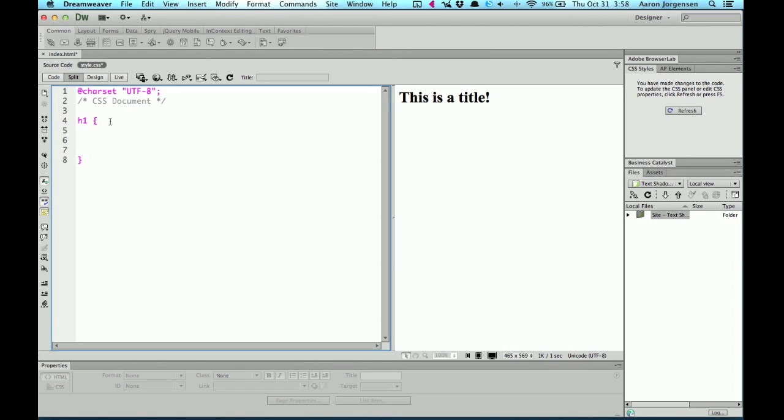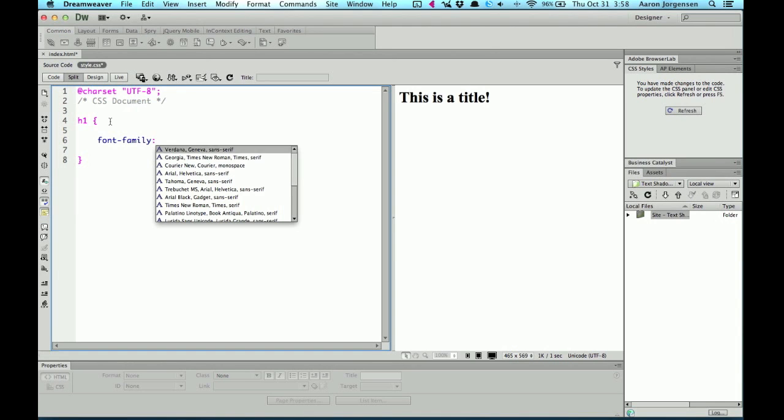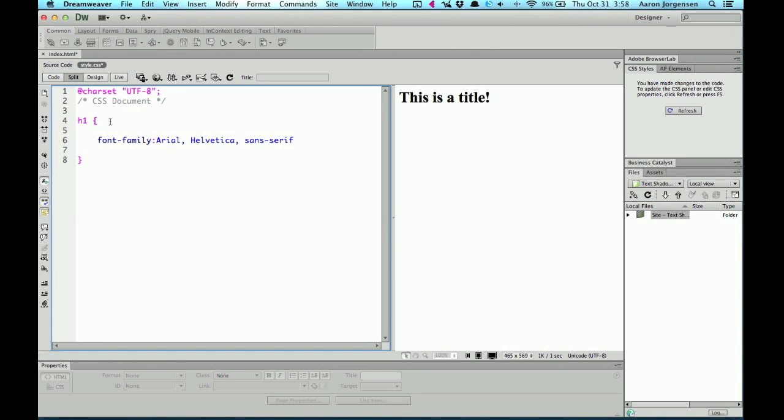And let's add a couple properties. So let's start with things like font family. We'll just use Arial for now. Arial, Helvetica, sans-serif font stack is fine.